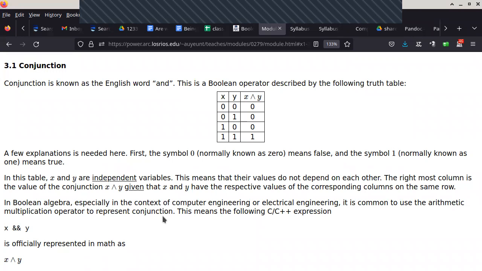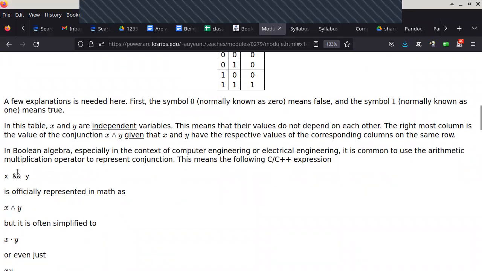Okay. All right, so we also have different notations. So X and Y is typically known as X ampersand Y in C and C++. Now, remember, in C and C++, there's also the bitwise AND, which is a single ampersand. So what we do in this class is logical AND, which is a double ampersand, instead of just a single ampersand. Are we good so far? All right. So the next one is, if you talk to your math professors, they prefer to use this particular symbol, which looks like a V, but it's inverted.